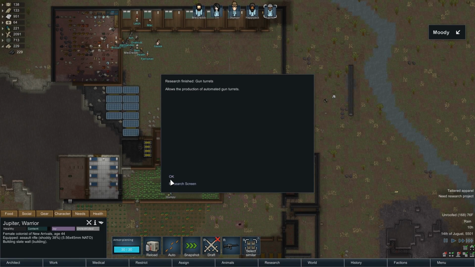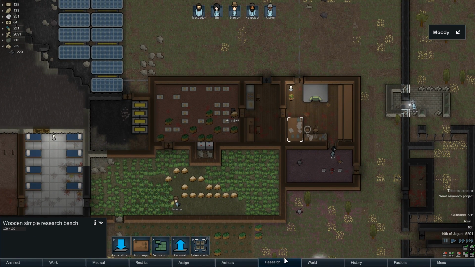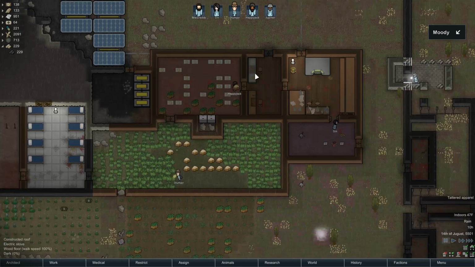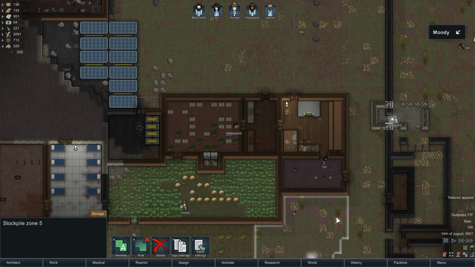And there's our gun research. And I'm going to go ahead and prioritize working on the next series of guns if we can. Oh, we can't yet. Oh yeah, we can. This is what I want. This should give us access to better guns, machine guns, and high caliber weapons. And that's going to be an awesome thing. I'll try and get the upgraded machining table, or the upgraded research table here soon.